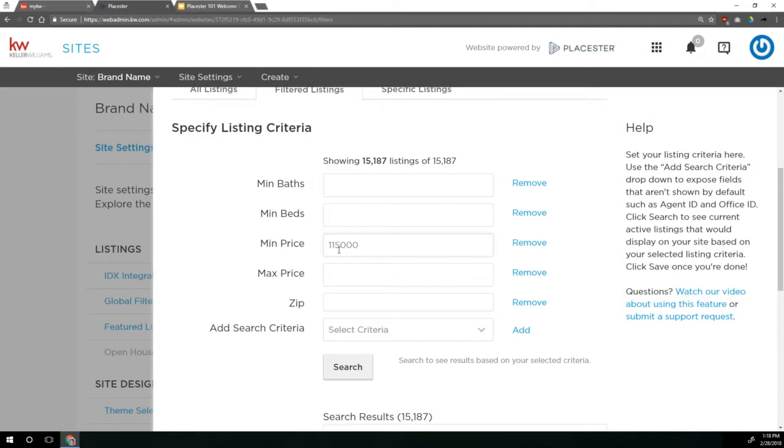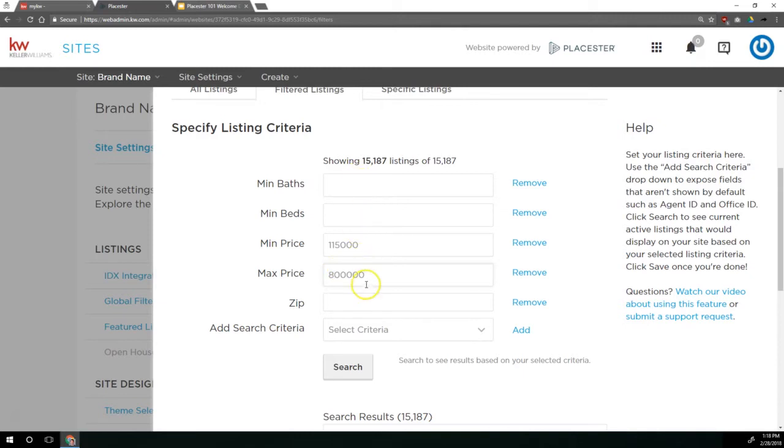And then say also you work in an area that has a whole bunch of either commercial or luxury listings, and you don't really want to focus on those really high dollar properties because they're really difficult to work with. So you could also set maybe a max price of $800,000. So you're only working in that regular residential range between 115 and 800,000. You may also want to just lower this number if you want to stop at $500,000 or something like that. It's up to you. I'm going to leave it at 8.